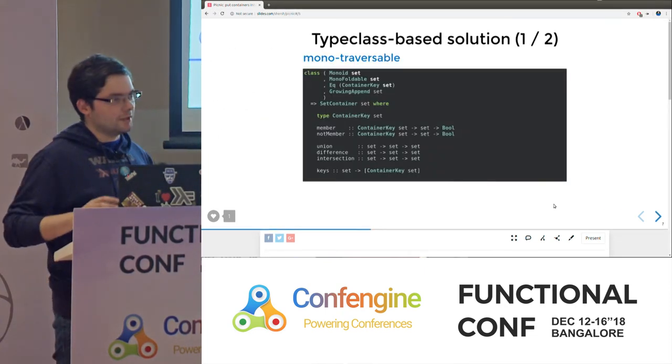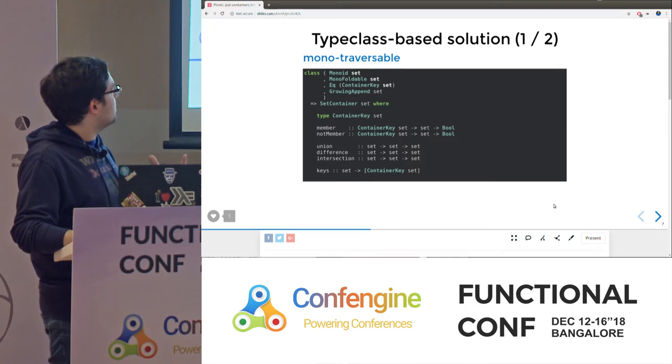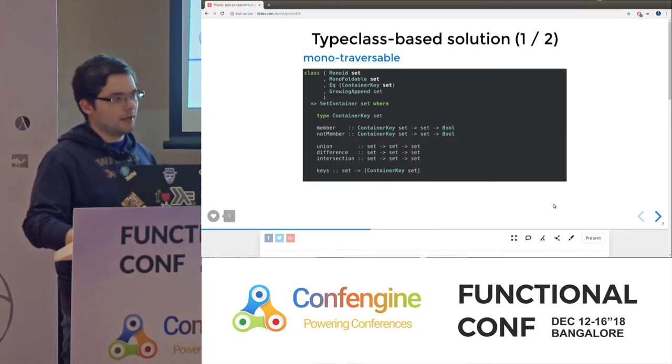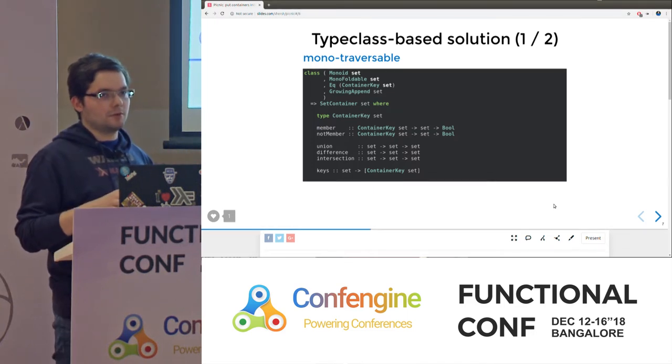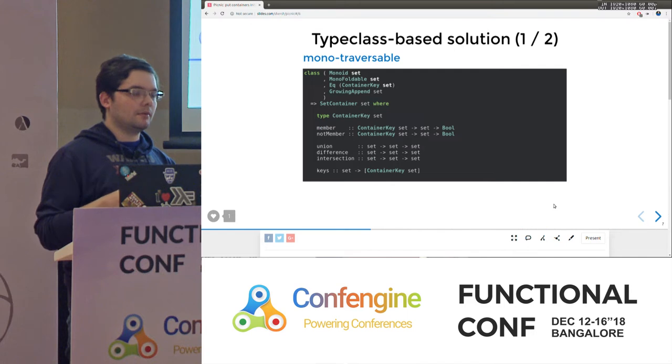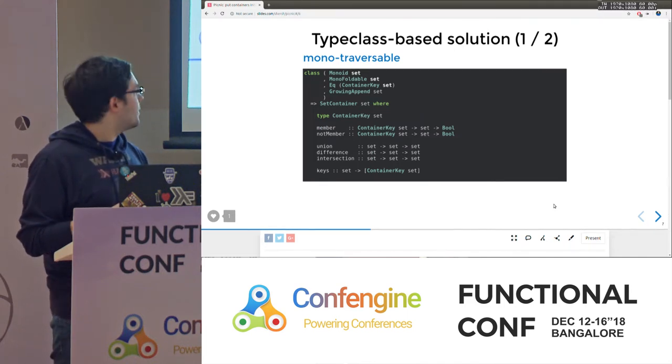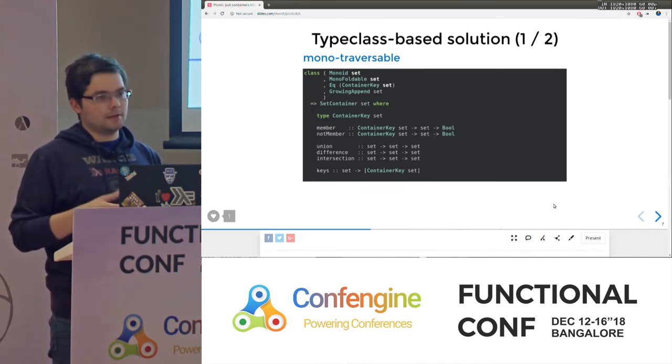Type classes are not really readable. This is one implementation of a type class for the map data types for containers. Because there are multiple types for containers. There is Map, which is parameterized by two type variables. And there is IntMap, which is parameterized by only one type variable.